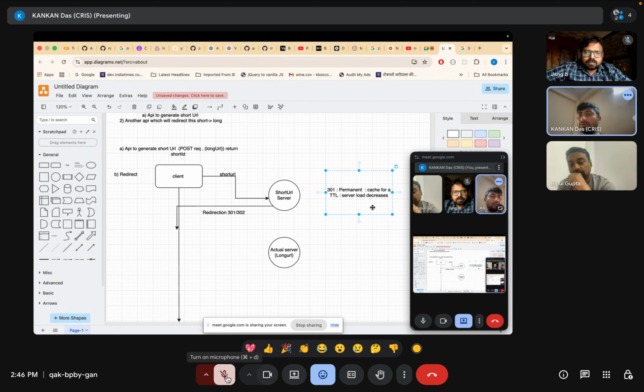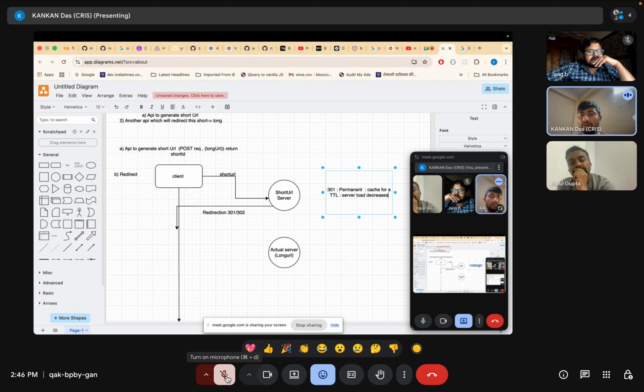Sometimes you need tracking, how many times the user is clicking it, and for that you need those requests to reach your servers. For that we mostly use 302. It is for tracking and click behavior.